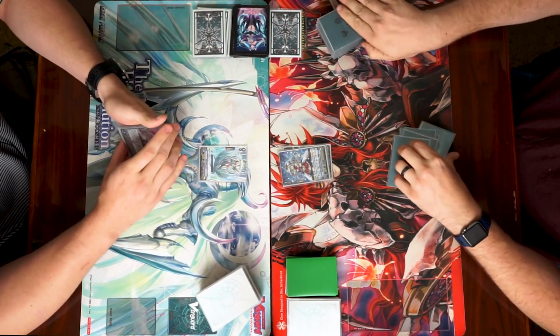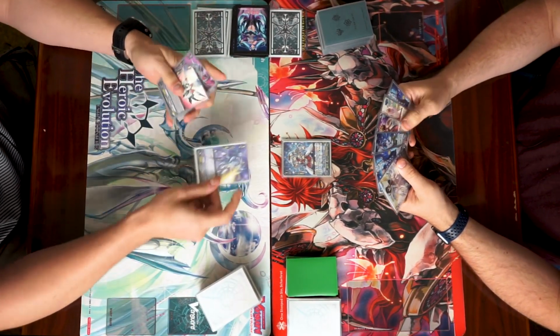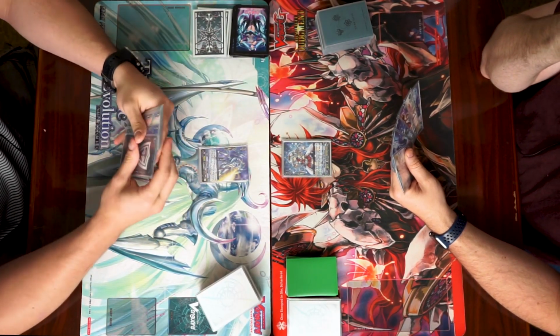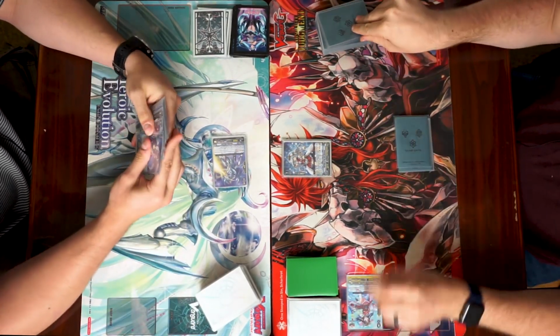Bottom deck. Soul charge 2. Very nice. My go? Yep. And draw. Don't want to ride you, but I gotta. Draw. Order. Mm-hmm. 7 Vanguard. No good. Draw trigger. Power and a draw. Yeah, sure. Power and a draw. Here we go.